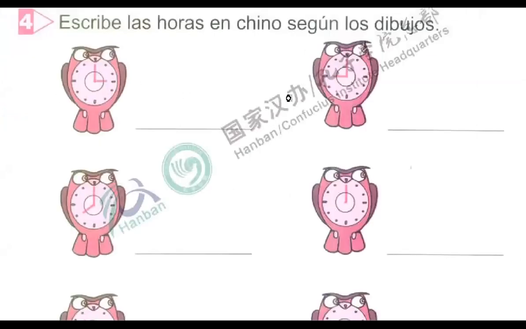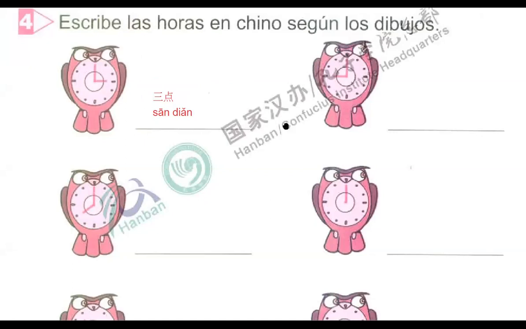If you have written the pinyin, that is correct. If you have written the characters, that is good. If you have written 现在3点, that is also correct. I'm omitting this because this is always the same. You can say 现在3点, or you just leave it this way. 3点, this is the time.